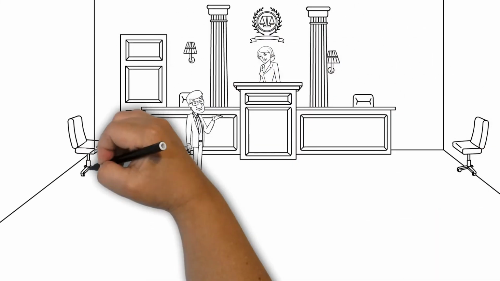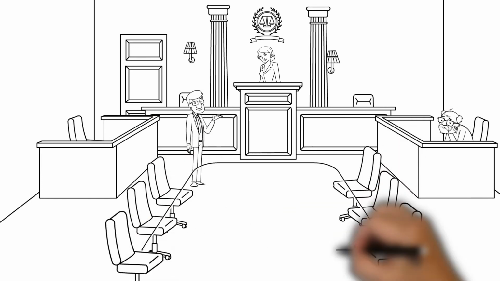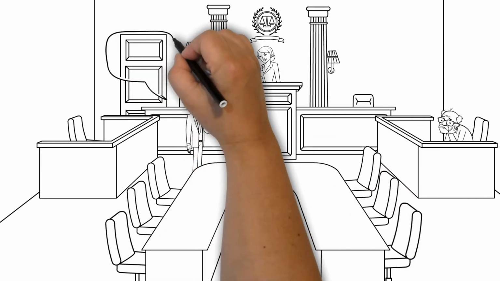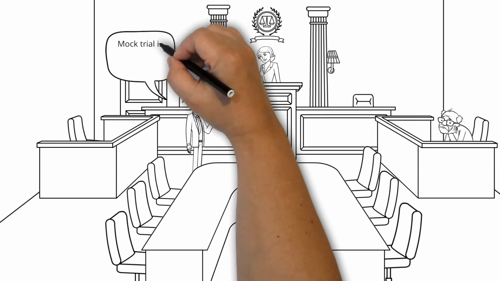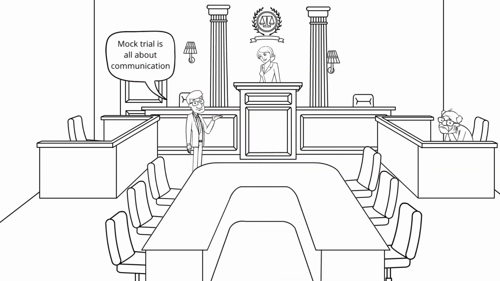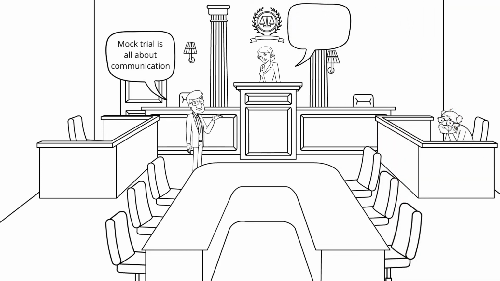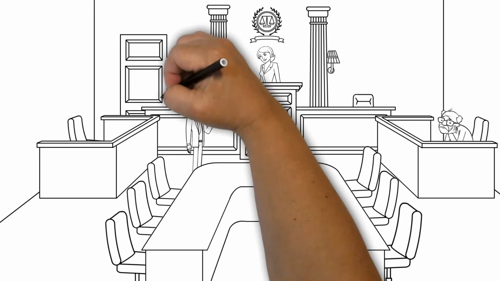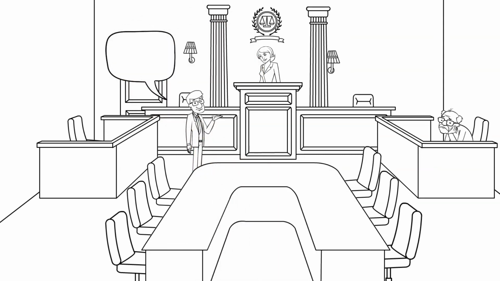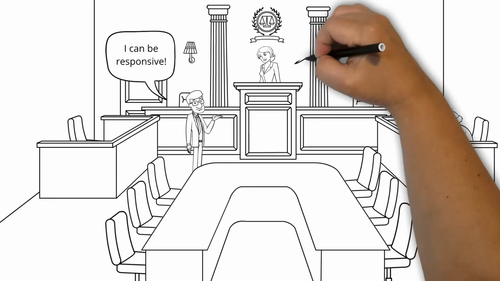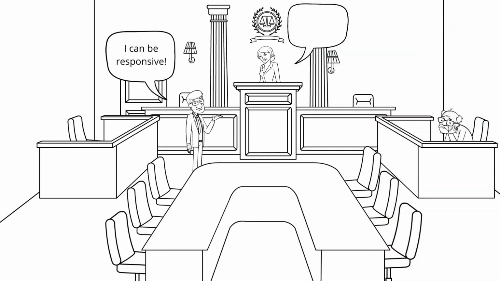When you're trying to do mock trial and you're trying to show the judges, I know this, it also is going to help you if you have that bird's eye view of the case because you'll see how all the pieces fit together. And if you get stuck in your vacuum, and that happens a lot in mock trial, right? I direct witness A. So why should I care about witness B and C? It's because if you have the bird's eye view, one, you can help your team. But two, you're able to pivot and respond. And as you're more responsive and you show a command of the facts, your score will go up.